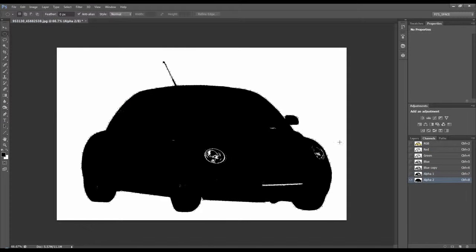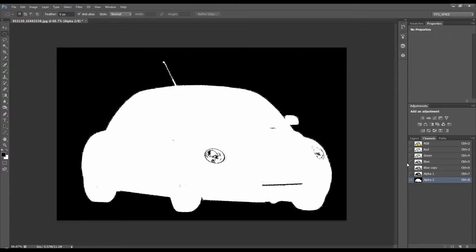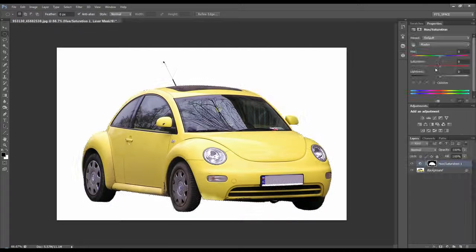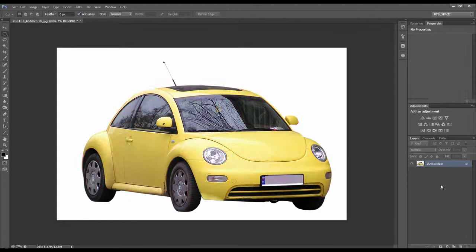Click OK, and then Control I, and now we'll select it by Control clicking on the thumbnail, and it's selected all that white. So if we go back to the hue saturation and change the color like so. So that's how you could do it using calculations.